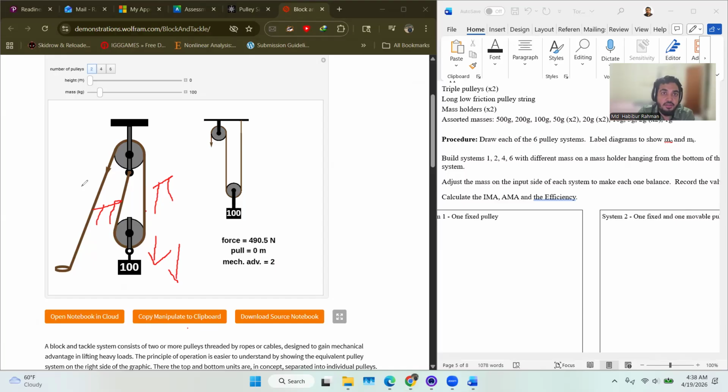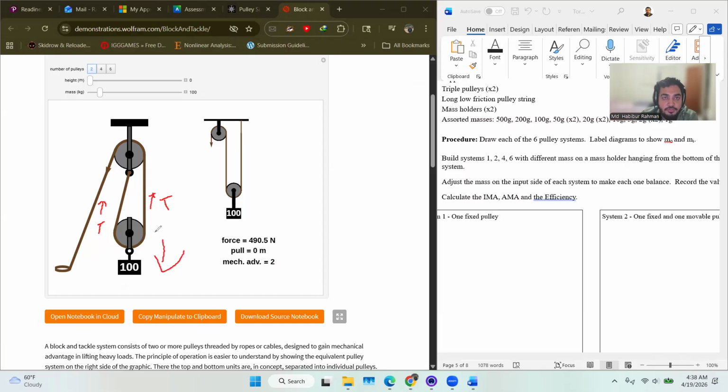But a stationary pulley doesn't help us much, because the force will be an equal amount, it only helps to rotate. This is its mechanism. But if we increase the number of pulleys, what will happen? The tension force. Let me label them here. There is a tension force on the rope, represented by capital letter T. This is the tension force on the rope.